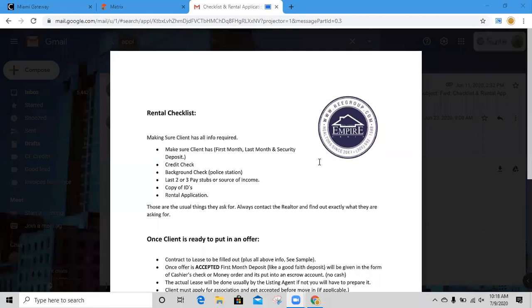Background check. Now, this has been changing since this whole pandemic, but the background check can be obtained at a police station. Recently, I tried to go to a police station in the Hammocks that I used to go to regularly to get background checks, and it would only take 15, 20 minutes, and I would leave with the background check. Well, now they're making appointments for background checks. And yesterday, I went to do one for a family member of mine that needs to rent, and they told me they're doing it only by appointment, and August 6th.